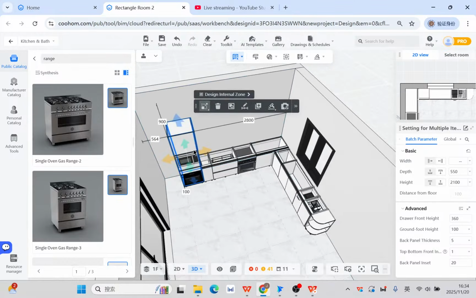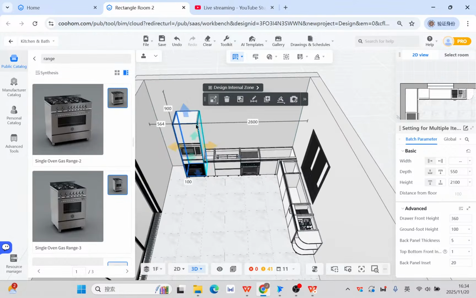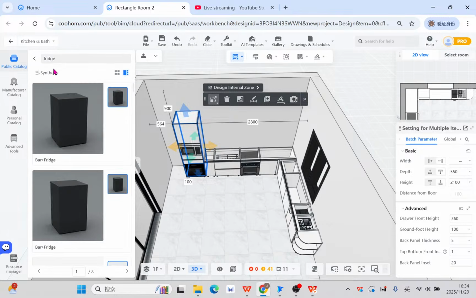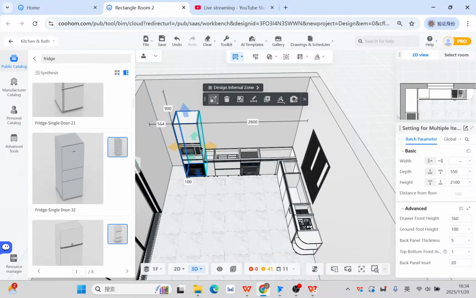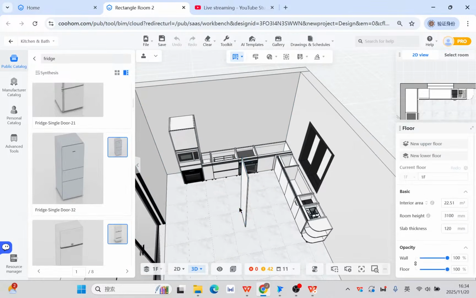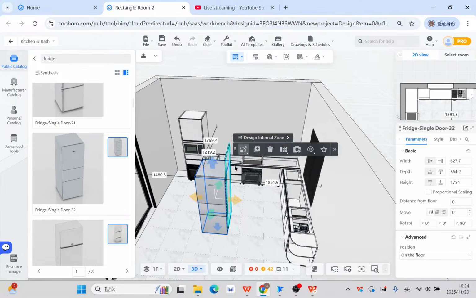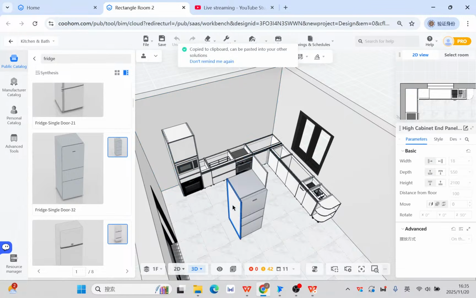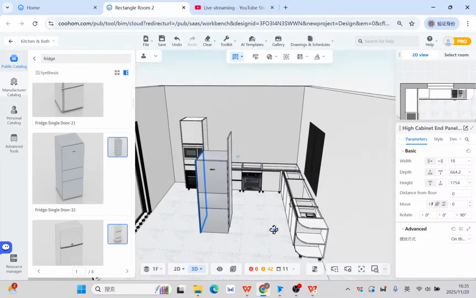And maybe sometimes if you want to put others, for example, it's not the functional cabinet, it's for the fridge. At this moment, you'd better still use the left whole panel, but the center one you can change, for example, to the fridge. Okay, and then put it manually. This time, let me just duplicate. Duplicate is easy to understand. Still the same. You can put the fridge here, and then the right side, I can just duplicate that. Okay, two options. Here, I just show you some of the basic operation.